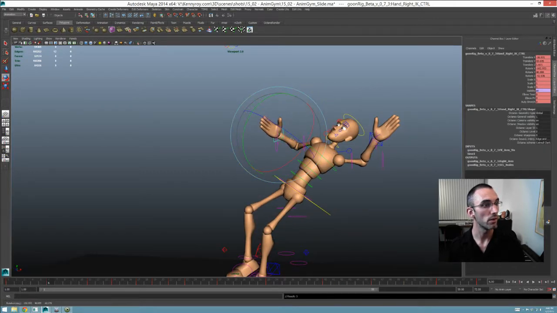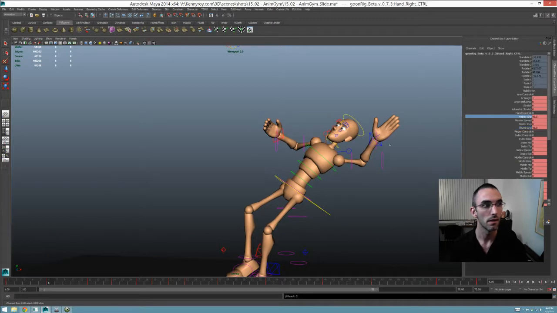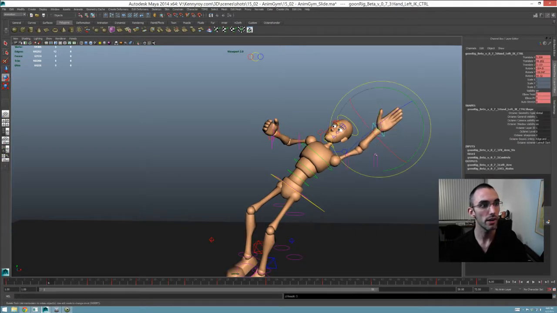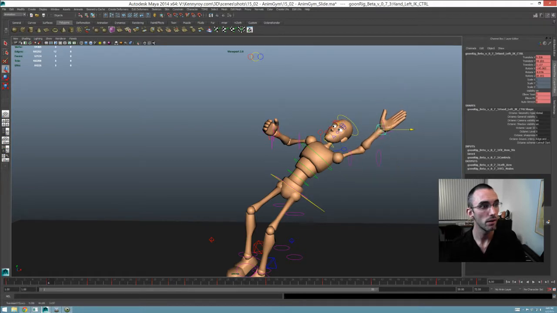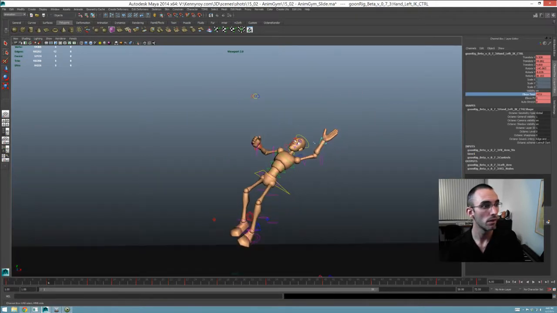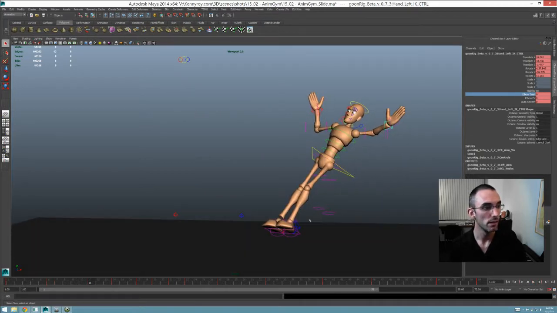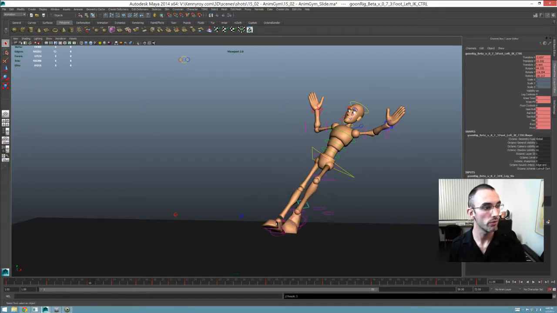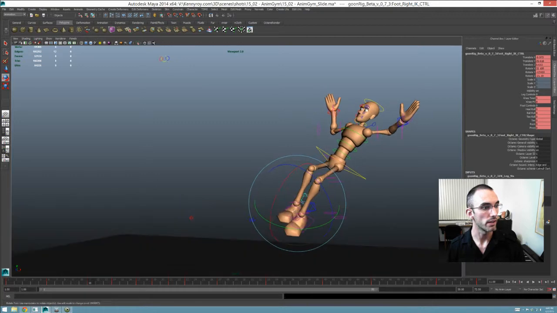Right, this hand can be going down just a little bit. Grab that grip and thumb. This hand is still outstretched. Probably should get the shoulder involved a little bit more. Okay, so imagining something's coming through the air and he's trying to catch it in this outstretched hand. All right. Again, rough pose. I have this idea that these legs are not going to fully cross, but they're going to get kind of close to each other. Like this.